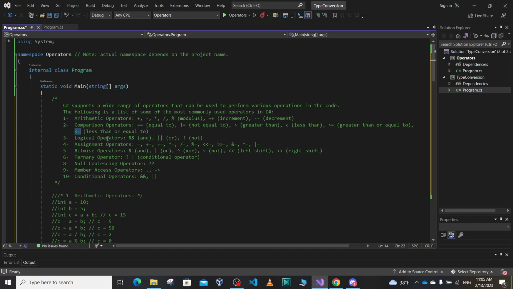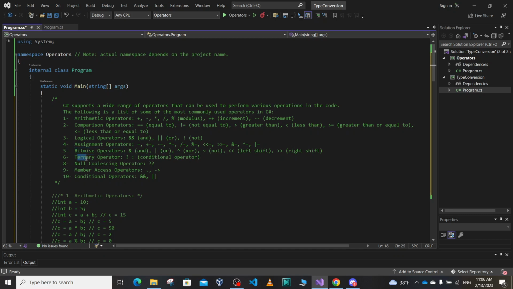Then we'll be talking about logical operators. We have the logical AND operator, the logical OR operator, and also the NOT operator. Then we have the assignment operators, the equal operator, the plus equal operator, and the minus equal operator. Then we have the bitwise operators, the AND, OR, and NOT operators.